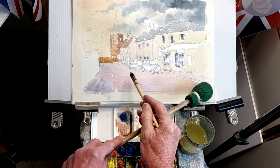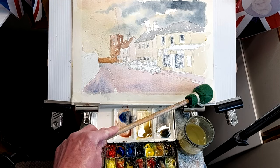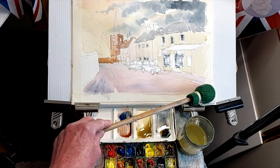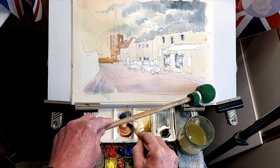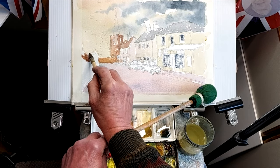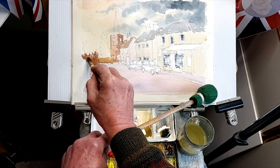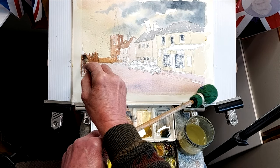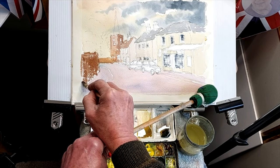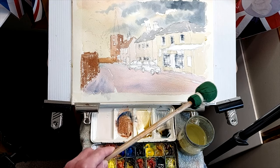Now comes the wall to the left. And that is going to be purely light red with a bit of ultramarine in there. I'm going to paint that down like that because that's the way it stands. I always try and paint these areas the way they stand. Finish it along there. That's that.